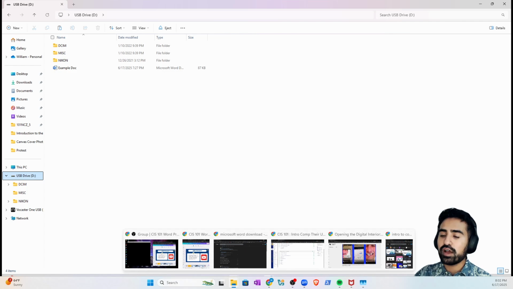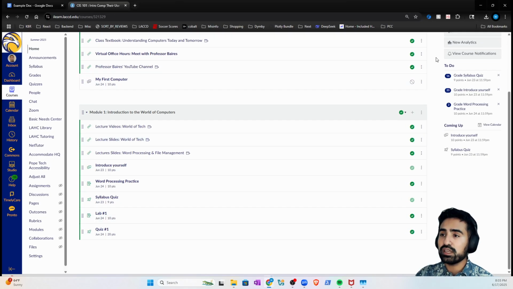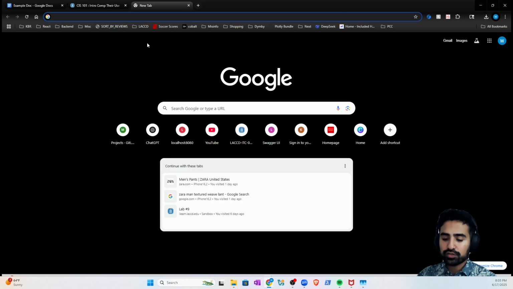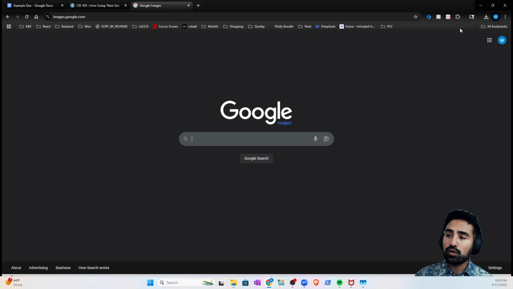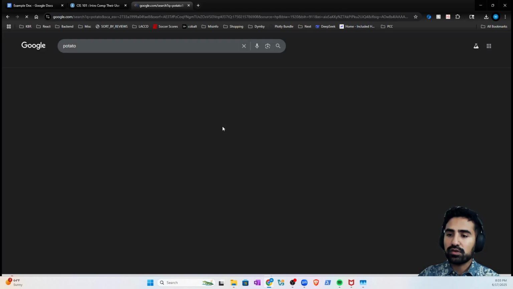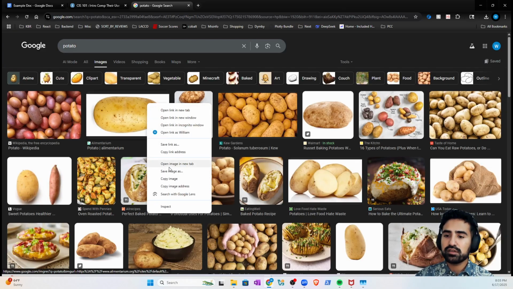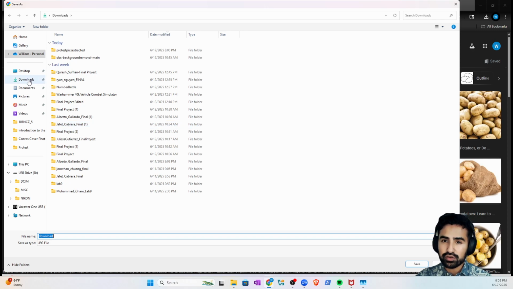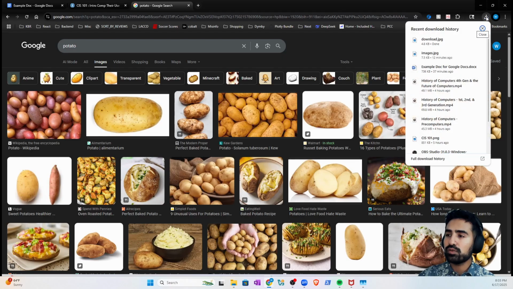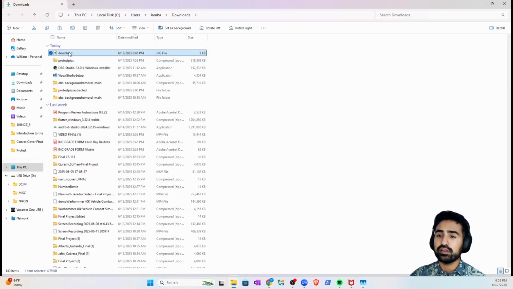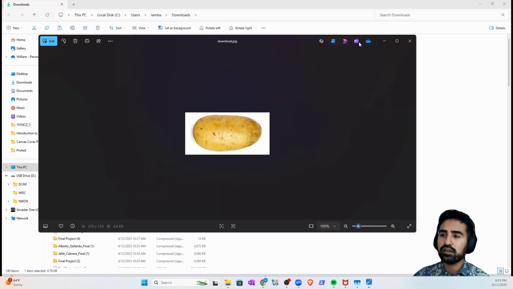Remember, when you save your files, especially on Chrome, it's really easy to find them. So I'll show you one more time. But if you don't have Chrome, or we're still not on that internet lesson yet, so it's okay if you don't remember this. I'm gonna save my image. It usually goes to my downloads. I hit save. If you're on Google Chrome, you click on your downloads folder or downloads icon. There's this little folder icon. It'll take you directly to where that file is, that potato. I can click on it, and there's my potato.